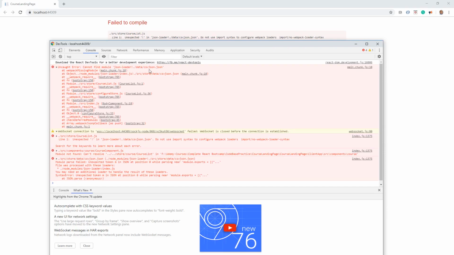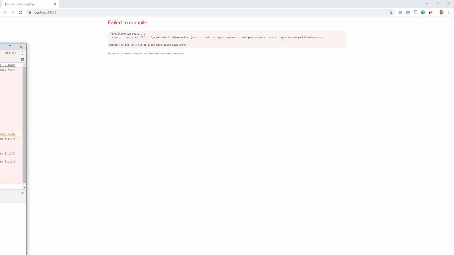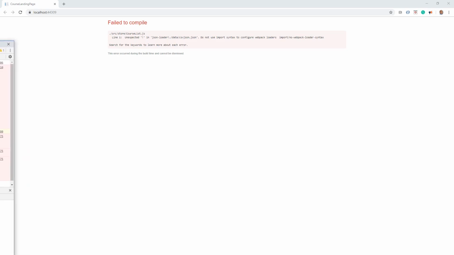So it's having a problem getting to our file. So that is the problem. We cannot find module. We're having a problem getting to that file.